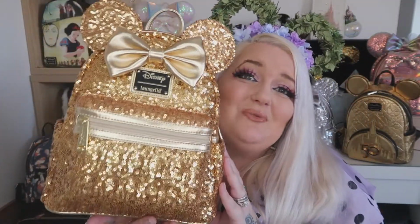So that is the bag in itself. Let me know, guys, what you think of it. Is it something you would like or you have got? I really do like the rose gold one you can get as well. Never had that one either. And I'm thinking about getting that one as well to go with this. It really complements my whole collection on my gold and silver side. Yes, I do really like it. I think it's one of my favourites as well. So let me know in the comments what you think of this. Have you got it or are you wanting it?